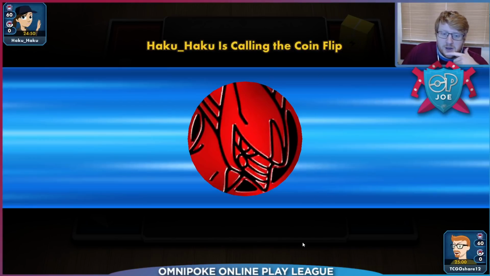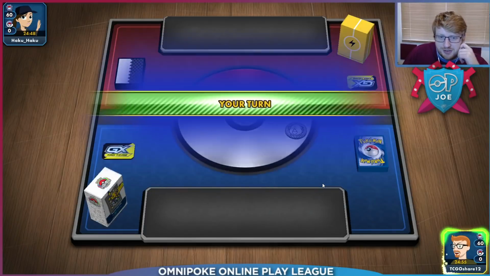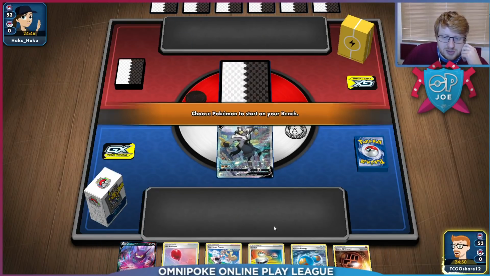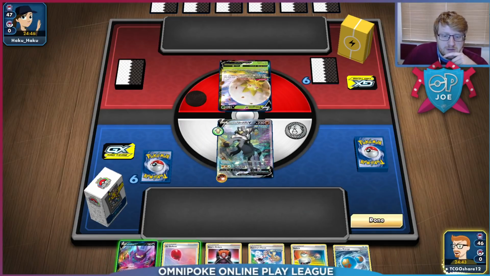I do like the Coco package. Didn't really work out too well there, but I find it's really helpful against Crushing Hammers and some more aggressive decks. This deck still likes to go first because we are evolving, of course. Pretty reasonable hand here. Got some early game attachments. Got an early Urshifu. See an Eldegoss straight away. We'll just do this.